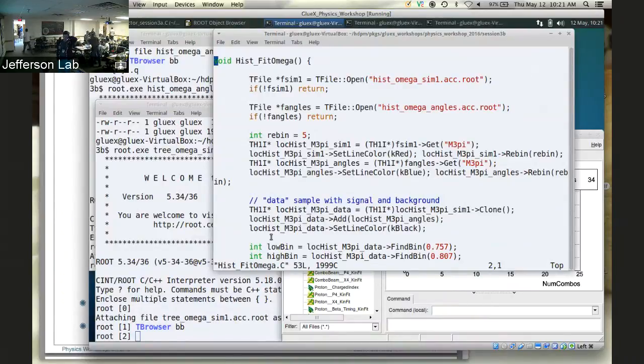Okay, so the only way you can do it is post facto. I was trying to figure out how to do this with multi-threading, and I thought, well, maybe after everything's merged at the very end, I can call this fit, but I guess I probably shouldn't do that. At the end of the selector, there is a mechanism to do finalize, and there it says take the two histograms that are made and actually make a plot of it. Usually, it's better to make that a separate step, so just skip that. Okay. And all of this is going to be saved onto the virtual machine in the directory that we were just in? Yeah. Okay. Well, I'll just take a look at your code then and go with the same method.